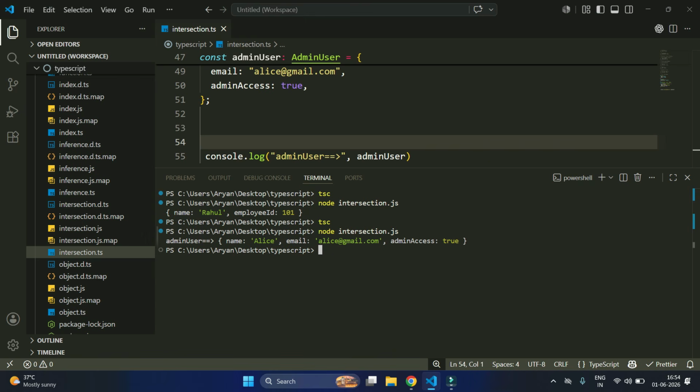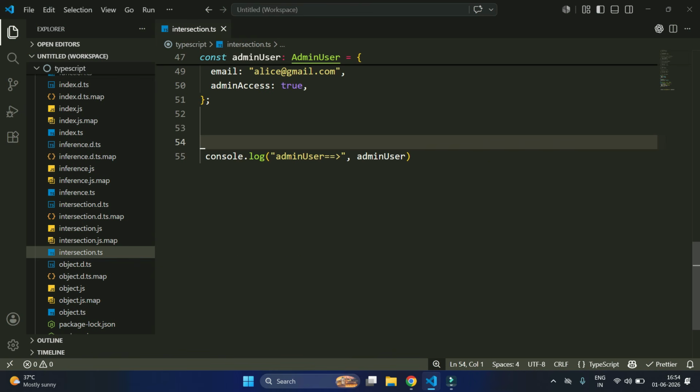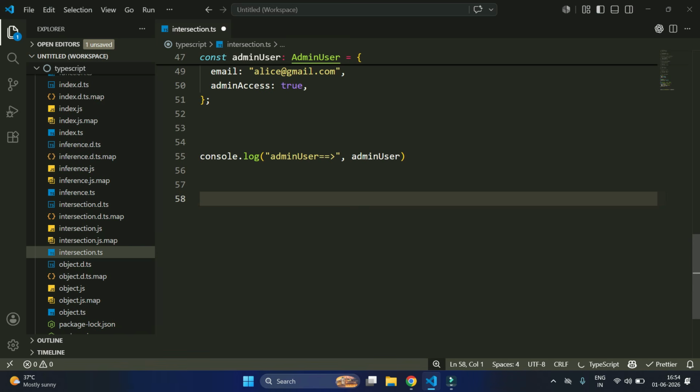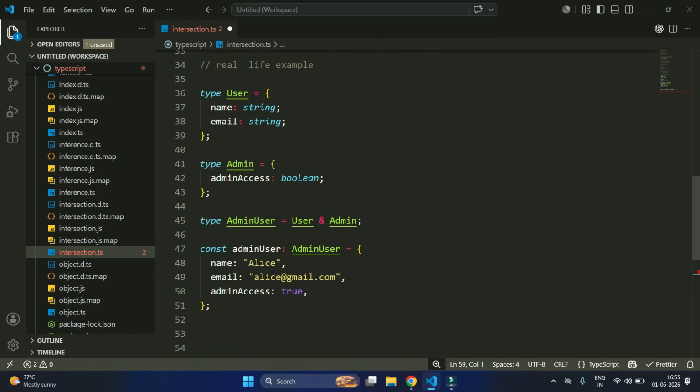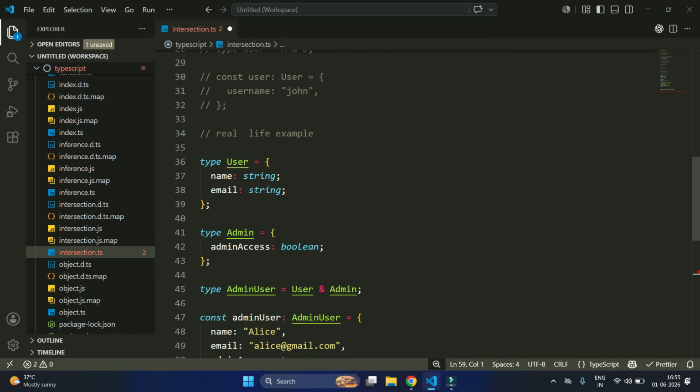So a simple thing about intersection types: A and B means this and that, like a student and monitor, a person must have both roles. So this is very simple, intersections and unions.